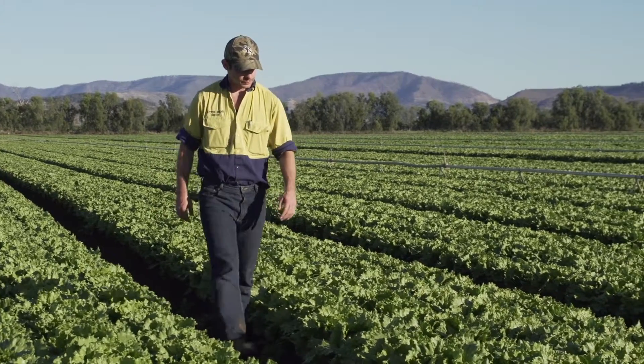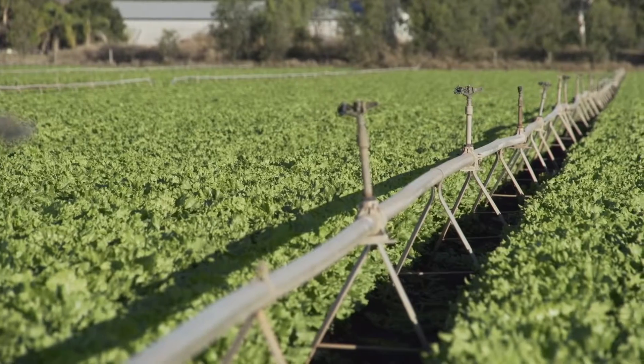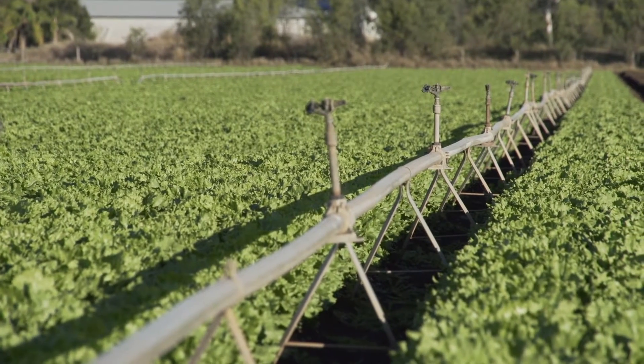Brock Sutton also explains that the business has a big focus on water management. If done well, this improves efficiencies while also being good for plant growth. Efficient water use is very critical to soil health and plant health. If you're over watering or under watering it's going to affect both the soil and the plant. Over watering can create an anaerobic environment in the soil, which is very detrimental to both the soil and the plant.